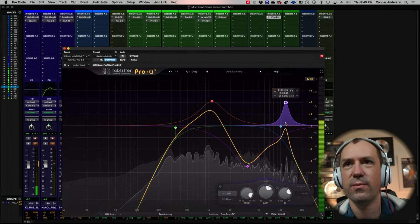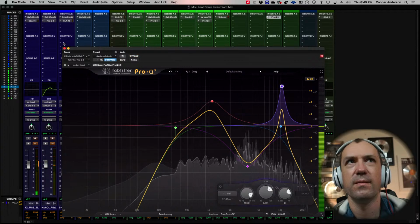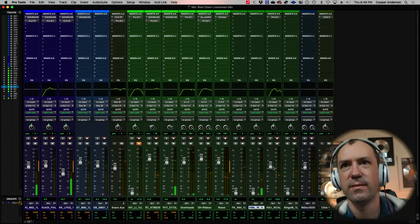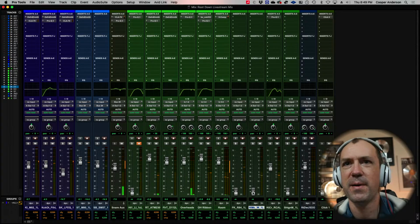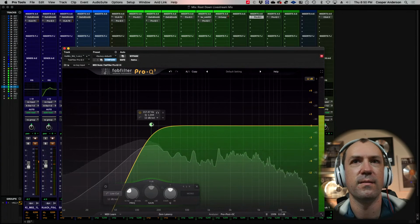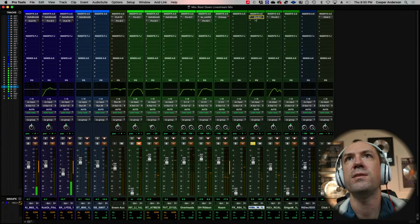Trying to make sure it doesn't get overly washy with those cymbals. It sounds weird, but it might be cool in the track. Let's hear it. I like it. Glues it together. All right, let's hear this hall mic. That's great. Definitely need to get rid of some of that sub low end. We could probably throw a CLA on this one too. CLA 76.